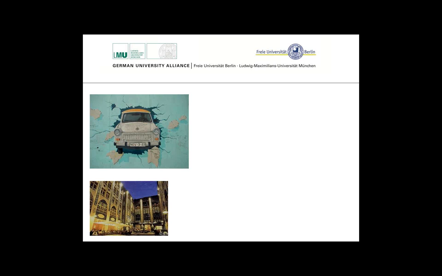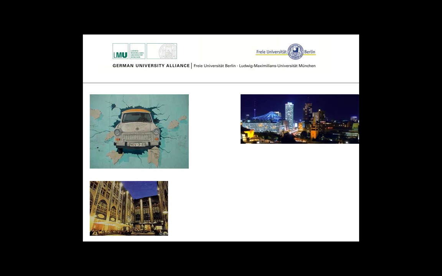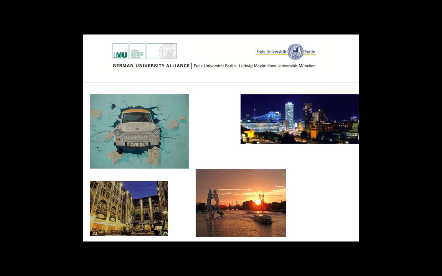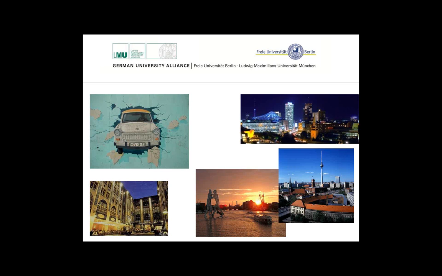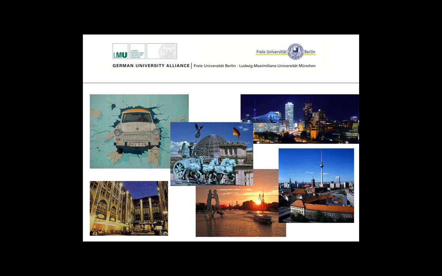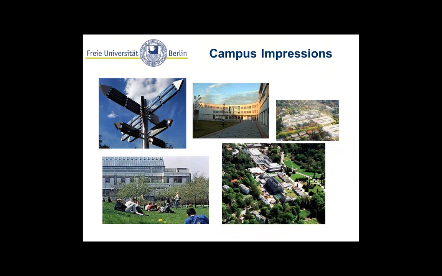Here again, some pictures in the theme of the day: a Trabi, an East German car coming through the wall 23 years ago. Well, not literally, but that's the image of it. Here, some night scene, the new center of Berlin, Potsdamer Platz, the Spree River, and some of that funky architecture there and sculptures, just to give you a little idea. The campus of Freie Universität, where the FUBIS, the summer university, is in the southwest of the city, very green.